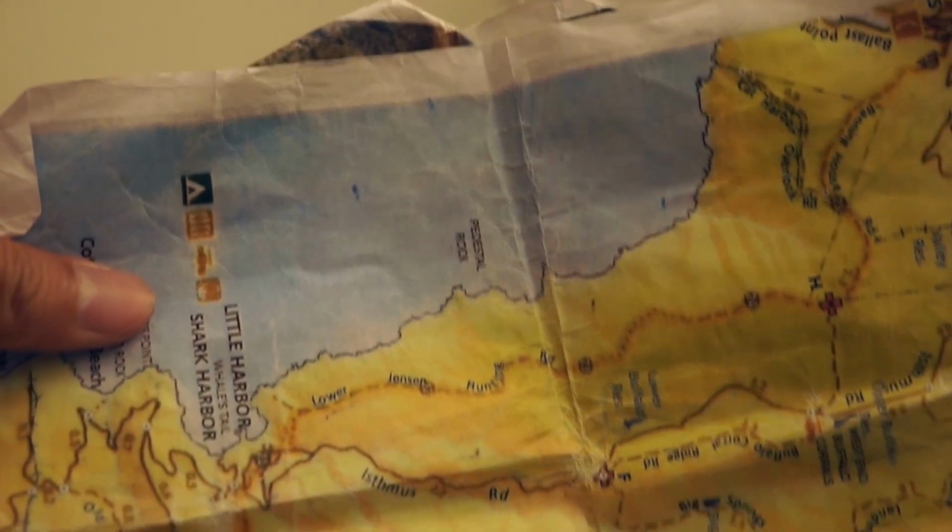Okay, let me go through the next item. I had maps with me too. When I checked in at Catalina, they gave me some maps, so I brought those along. They're not too detailed, but they give you an idea of the trails around the area. This is a map of the campground. And this was just paperwork, receipts and stuff.